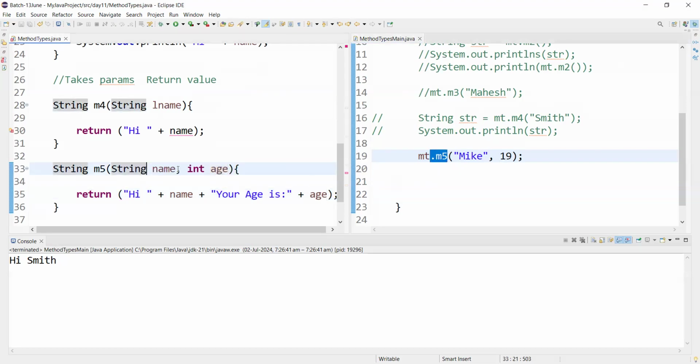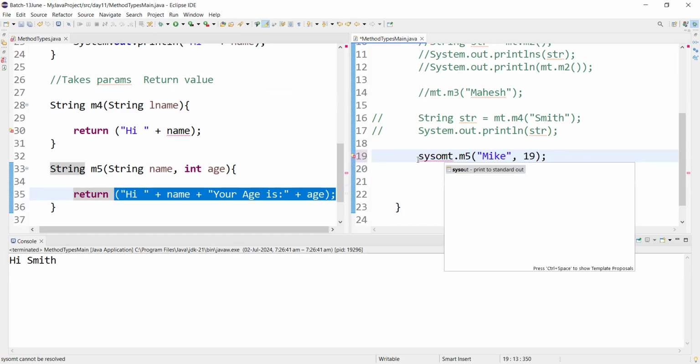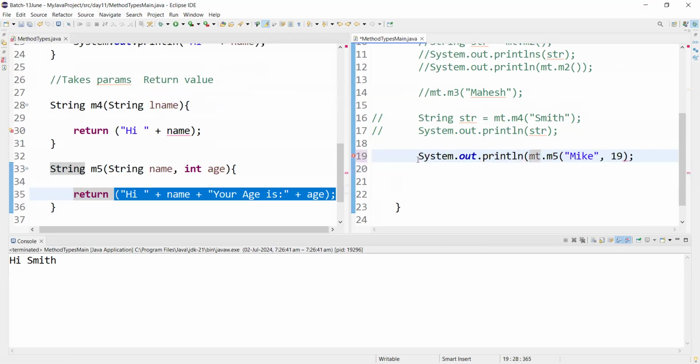If you observe, it is taking one string and one integer, right? And it is returning the value here. But even though we are using this integer, the whole return value is a string, if you observe. So we can capture this into a string, or we can directly use this in the system.out.println. We can even do it something like this.